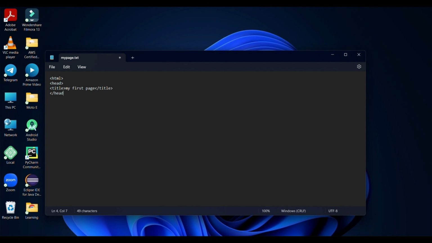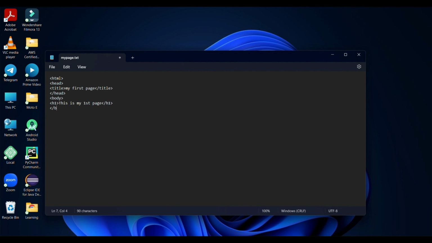That is the main element of our HTML page. The body of the page will be embedded in the body tag, and I will create one heading tag, say h1. Let the h1 be my heading tag, and I will start with this is my first page. I'm closing the h1 tag. Then let me close the body tag for now, and we will add new elements later. And let me close the HTML tag.